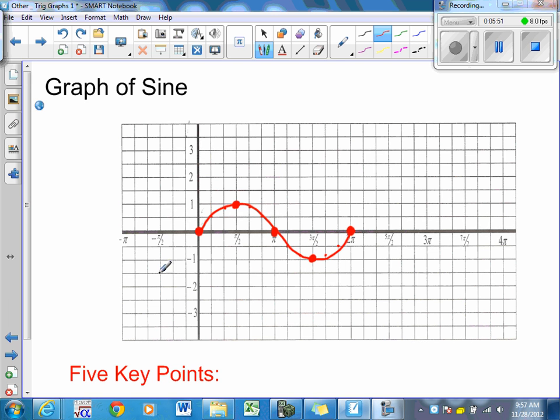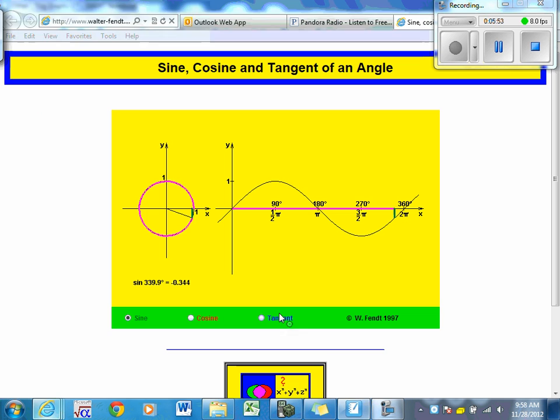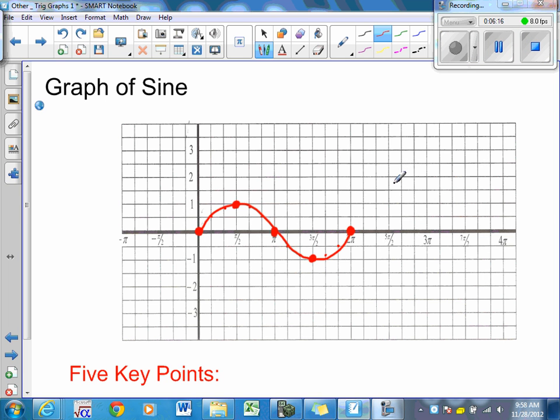Now, if we think about this, what happens if we keep going? What happens if we go all the way around and we keep going? You can see this is just going to keep going. This graph can just keep going and going and going. Likewise, once we get to 0, we can go negative, and it keeps going. So when we graph this, we need to understand that really this graph goes forever. We have this wave.